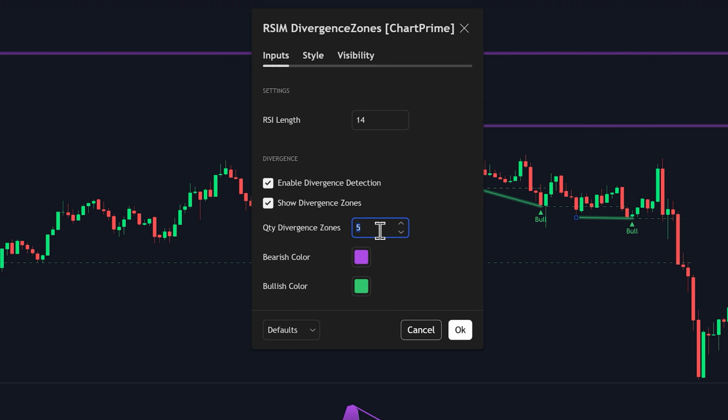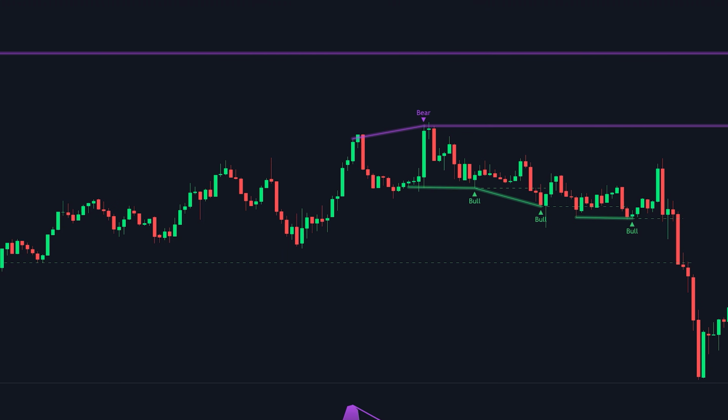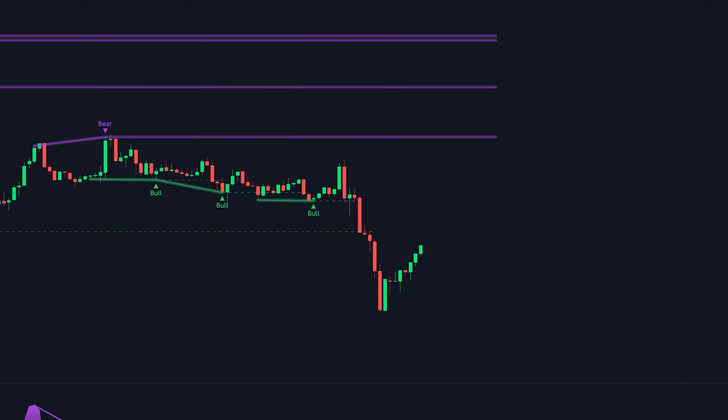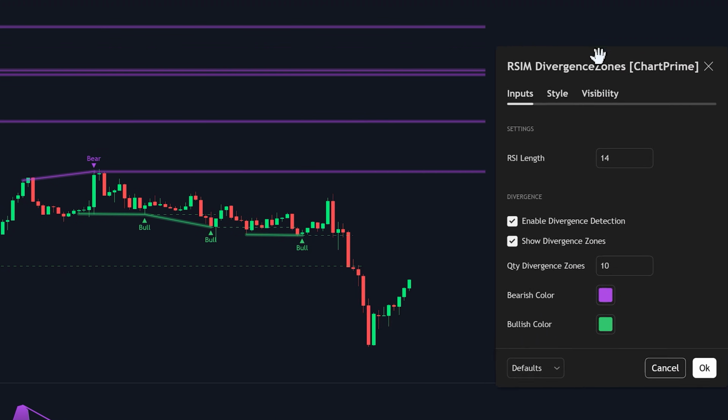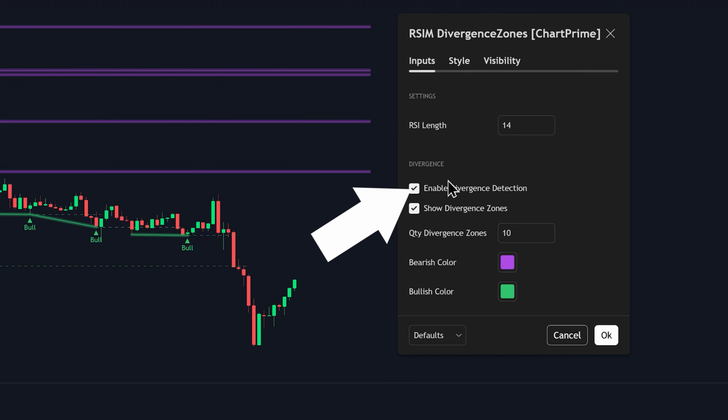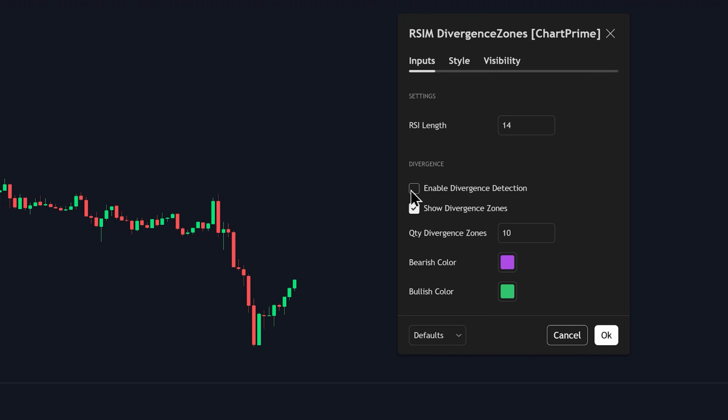Now let's talk settings, because this indicator is customizable without being overwhelming. First, you'll see an option to enable or disable the automatic divergence detection. If you turn it on, the tool scans continuously and prints divergence labels when the rules are met. If you turn it off, you can keep the zones you already have and reduce new signals if you want a cleaner chart. Next, you'll see toggles related to the divergence visuals.